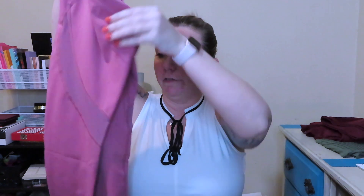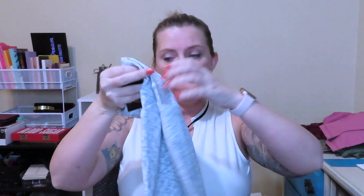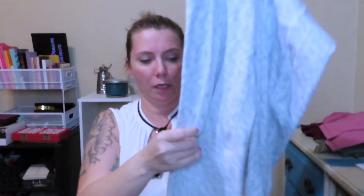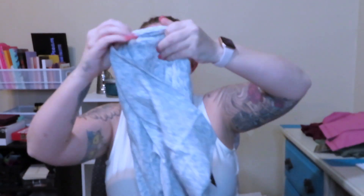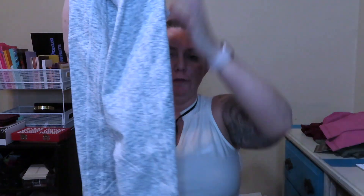I'll do a try-on video at some point, but I'm struggling with body image and getting my room set up for filming. The next pair is called the Resilient Heart Booty Leggings in speckled gray, also a large, retailing for $59.99. These feel more cottony and have a pocket. They're thinner — you can see light through them, so these are probably not squat-proof. They do have some detail and contour stitching, though it's hard to see on this print.